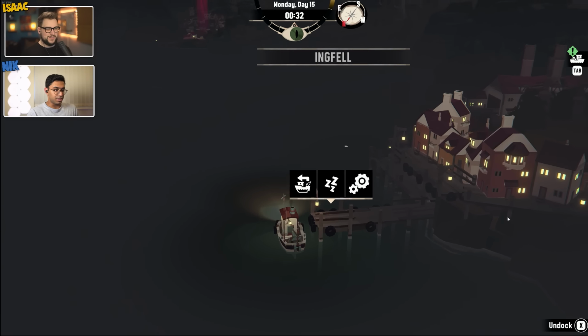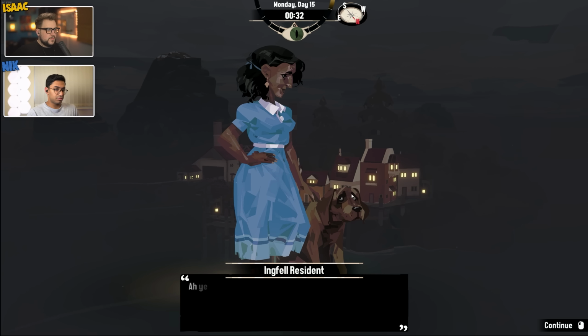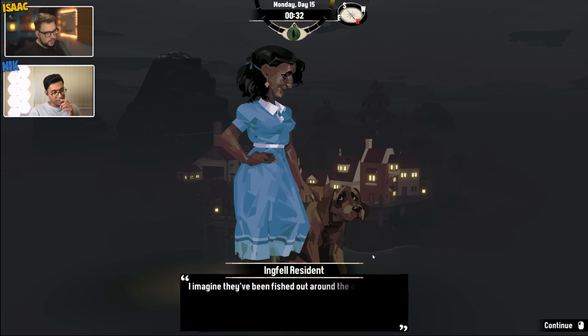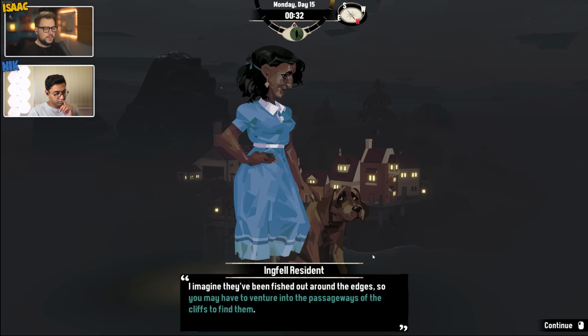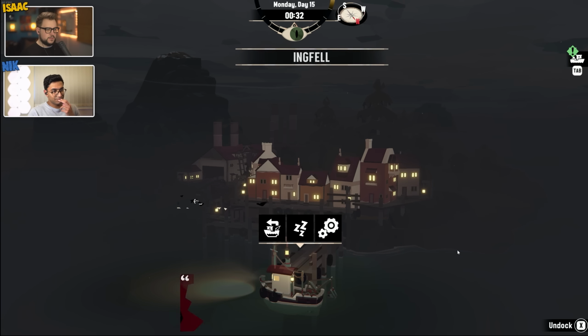I need explosives. Where can I catch it? Ah, yes, they can be tricky to find. I'm told they inhabit the holes and burrows within the cliffs themselves. I imagine they've been fished out around the edges, so you might have to venture into the passageways of the cliffs to find them. Oh, and did I mention they only come out at night? They believe they hide during the day. Good luck. Anything else? No.